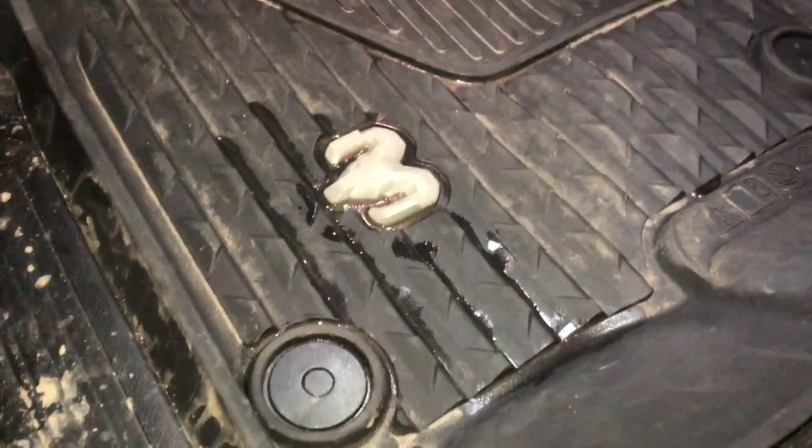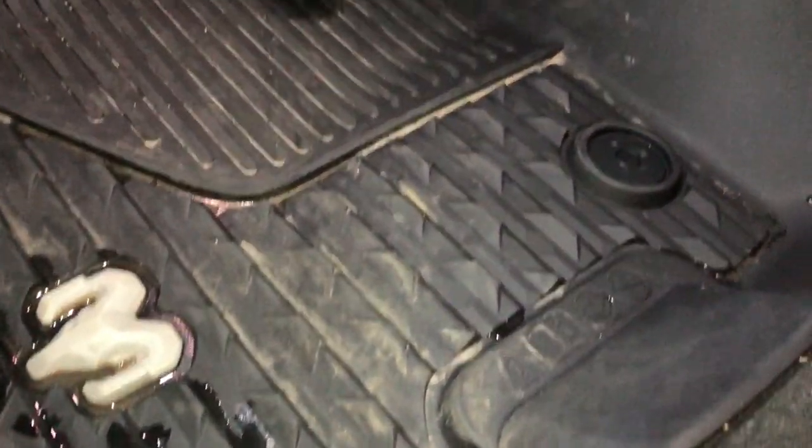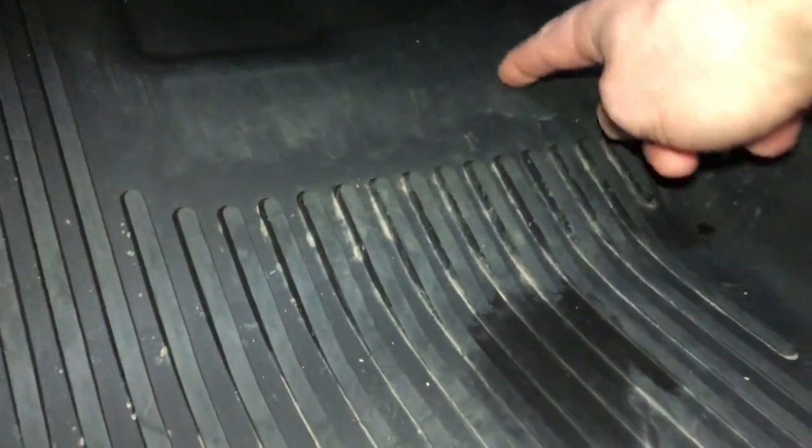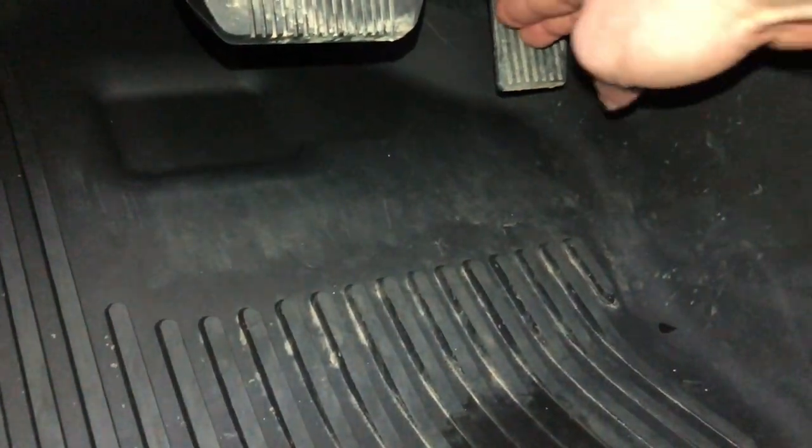So you can see on the driver's side here how dirty this mat is. I drove it home and my feet were a bit wet, but you can still see all the dirt in there. Pressure washing definitely doesn't get it all. So we're going to take this side out and give it a scrubbing. And you can see here in the 2021s, they removed these ridges that went up high up here. They were up here before. So they fixed the issue.